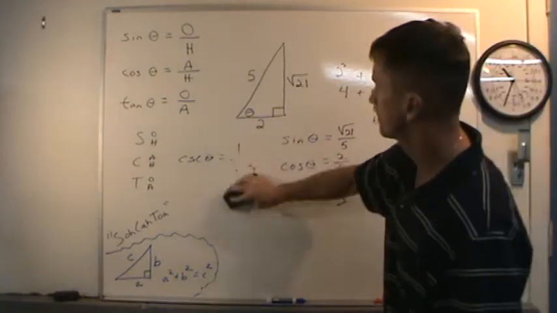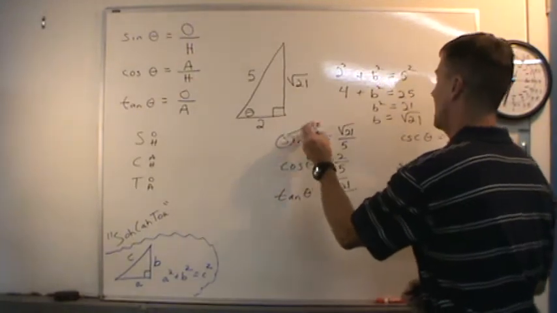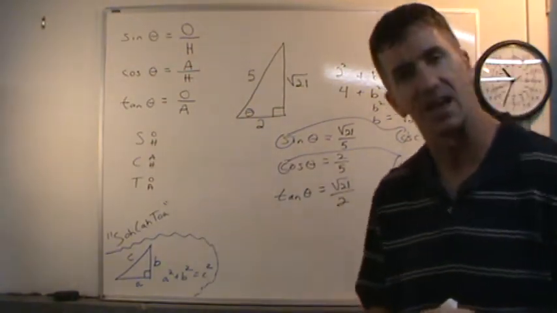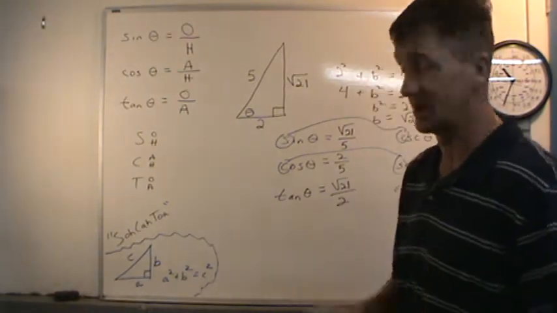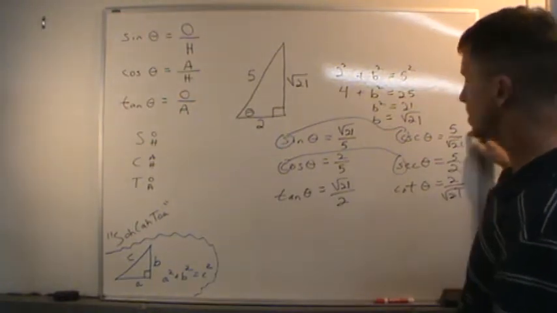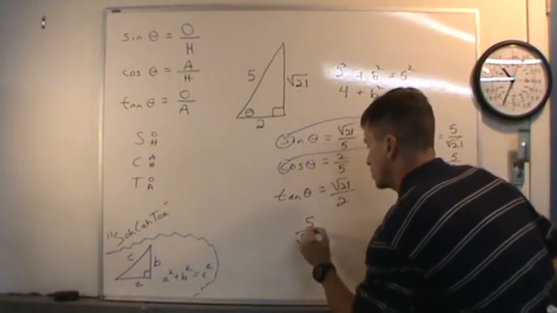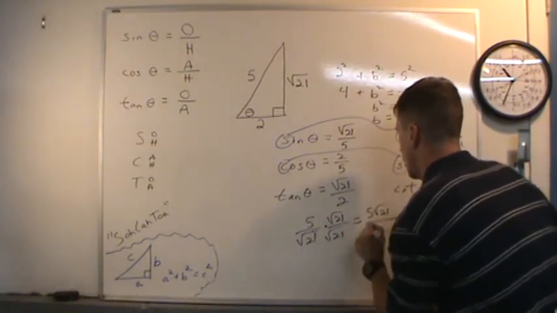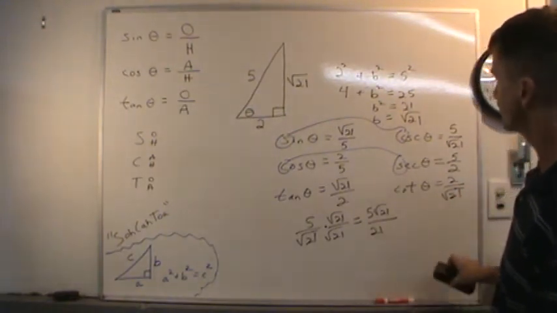When you remember these, just don't put S with S. Sine's reciprocal buddy is cosecant, and cosine's reciprocal buddy is secant — notice the C with the S. Don't make the mistake of writing cosine theta as 1 over cosecant theta. Sine of theta is 1 over cosecant theta — these are the reciprocal buddies. Lastly, you can rationalize the expressions: 5 over the square root of 21 becomes 5 square root of 21 over 21, and cotangent of theta becomes 2 times the square root of 21 over 21.